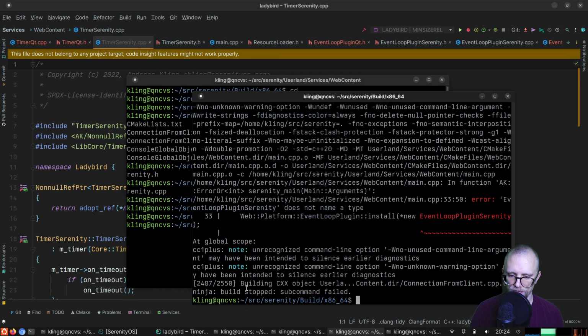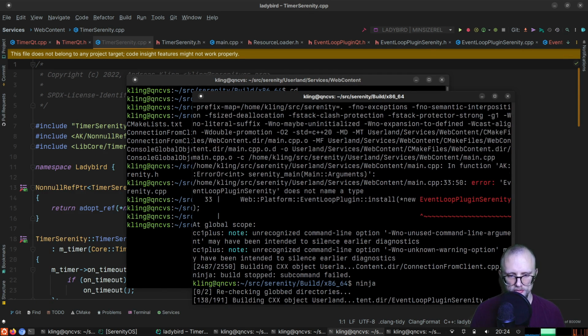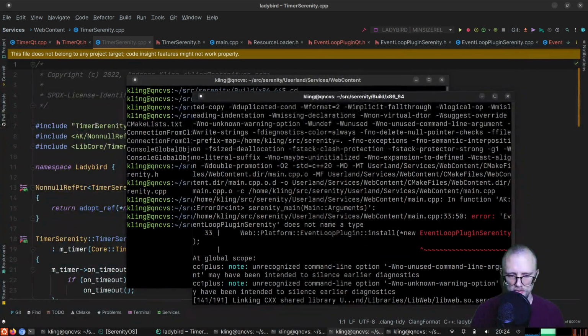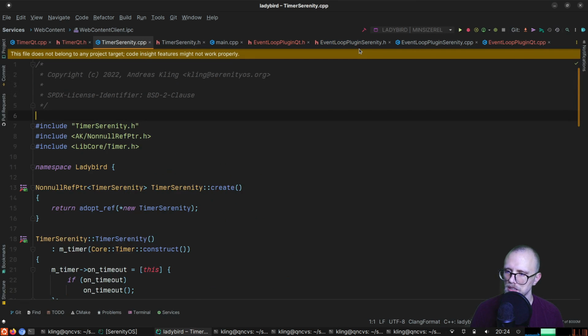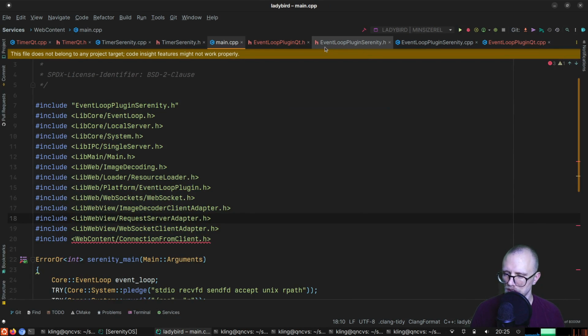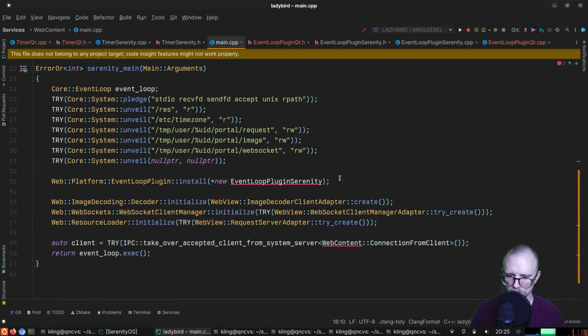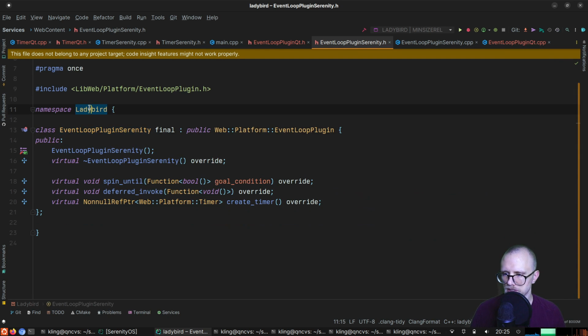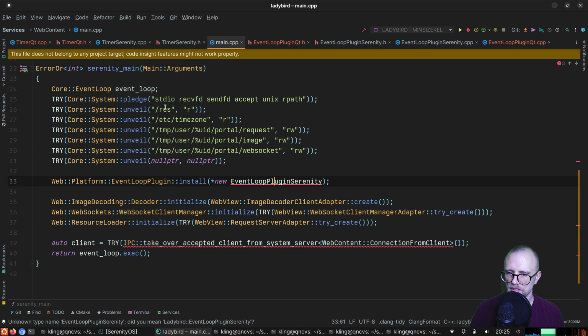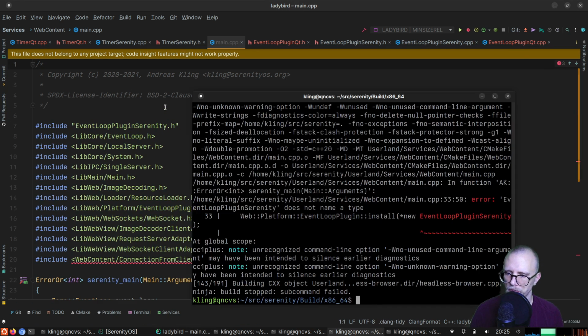All right. Web content main. Oh, Ladybird. That's not the right namespace. Here it's going to be web content. Yeah, so that's web content. Boom.